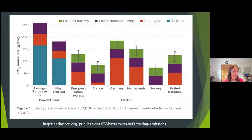up until recently. So the blue part of the bars on the left shows the carbon dioxide coming out of the exhaust pipe. And you'll see on the right, for the electric vehicles, of course, there isn't a blue part of the graph, because there isn't an exhaust pipe and no fumes come out of it in use, carbon dioxide or other fumes. But of course, the electricity itself comes from somewhere, and generation of the electricity usually generates some greenhouse gas emissions. So that's the red part of the graph.